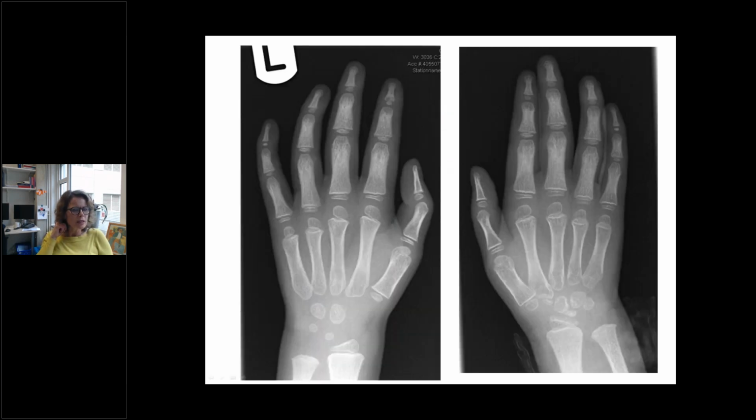If we look at the picture again of our girl, you see this is the wrist, this is the abnormal wrist. When I teach this, I've taught this before, and some in the audience actually said, it looks a bit weird here. This is too broad. One of the signs is that this part is actually broader than the part here or the part here. So the diaphysis is broader than the epiphysis that's adjacent. That's in general what you see. But again, my radiologist missed it. I didn't see it either at that point, because I only thought this is not a typical case of JIA, and we have to look further.